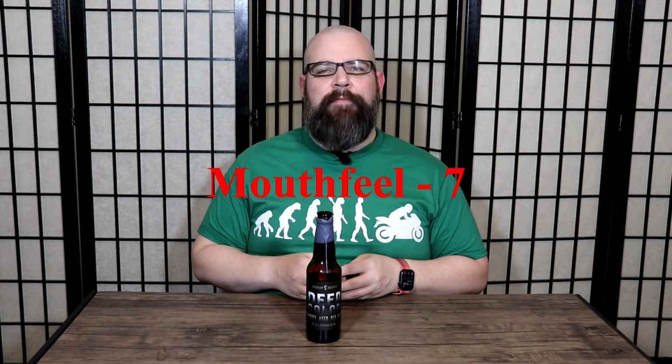The mouthfeel is the second category that did not get a perfect score, and it was kind of a similar reason as the body. It definitely had a noticeable amount of resistance. You could feel it. It didn't feel thin or just the same resistance as water on the palate, but it wasn't quite as resistant as I expected for the ABV range. It didn't get creamy, it didn't get foamy, it didn't get bubbly when you agitate it around the palate. You could feel it. It just wasn't as thick as I expected for this ABV. The mouthfeel, I also gave a 7 out of 10.